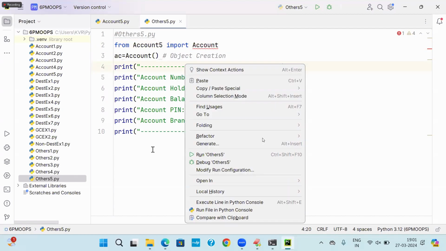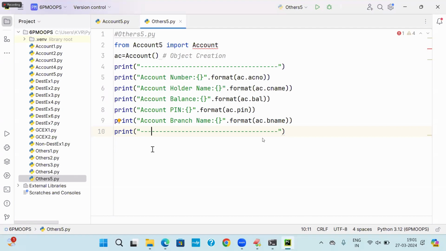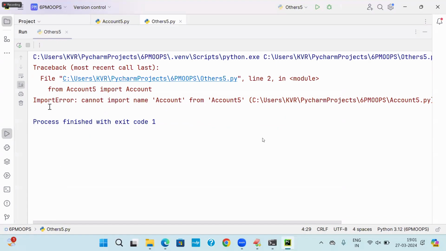Import error. Spell out. Which one is the importing error problem? A class importing problem. So run this now. You got an error. Come on, read out. Import error. Can't import account from account5 because you made it encapsulated.